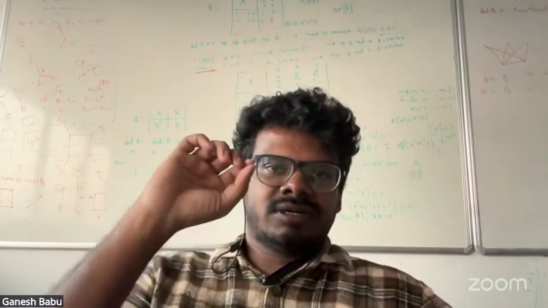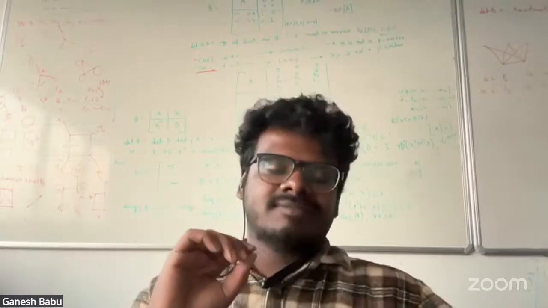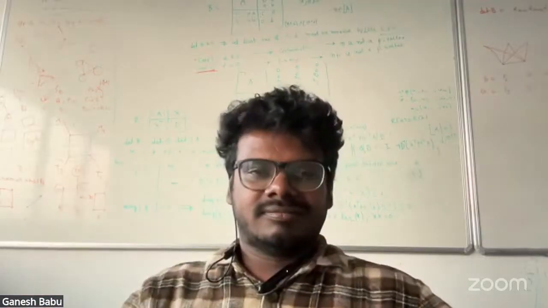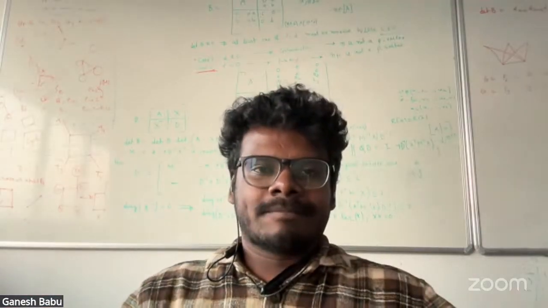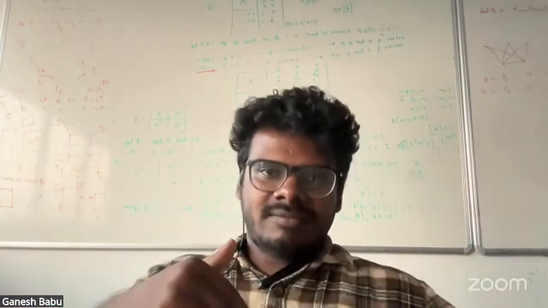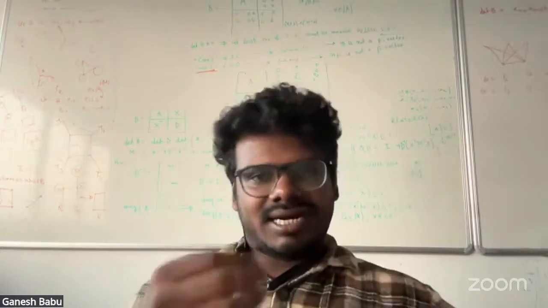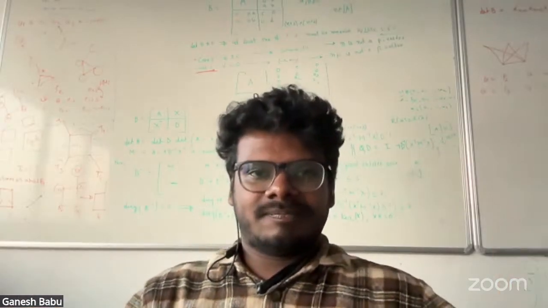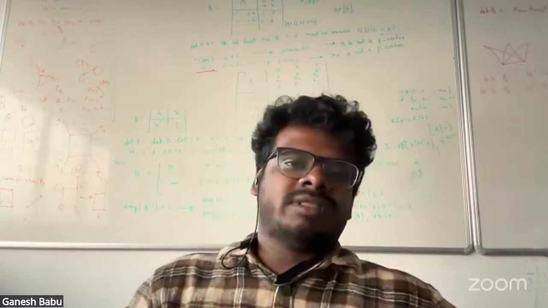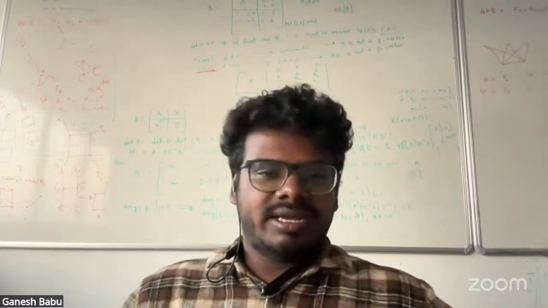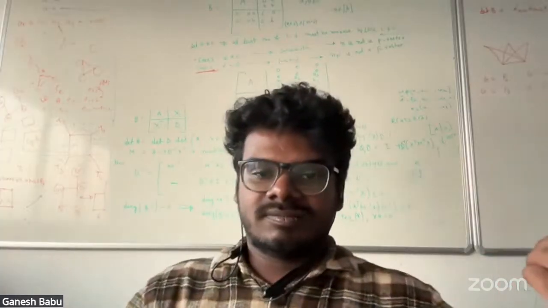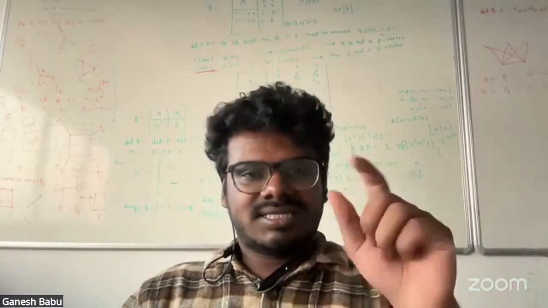Ratio of two integers, so you have a by b, such that b is not 0. We can't divide by 0, right? So we exclude that case. It's all a by b such that a and b are integers and b is not 0. That's your rational numbers. So you have 1 by 2, 3 by 4, 100 by 1000, 1 by 12, 2 by 17, and all that, and minus of all these things too. And 0 is also a rational number because 0 is just 0 by 1.